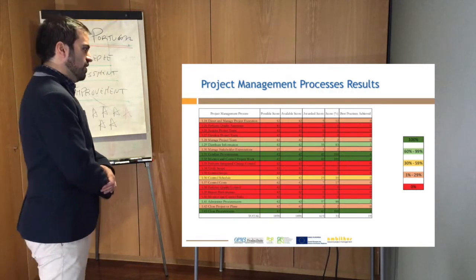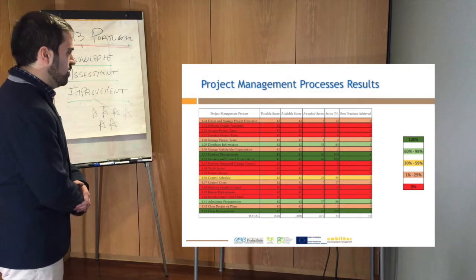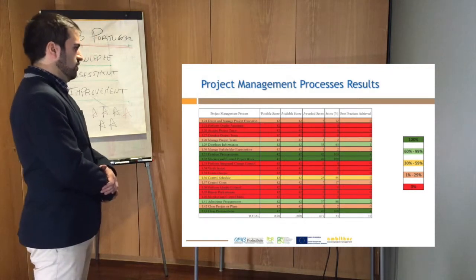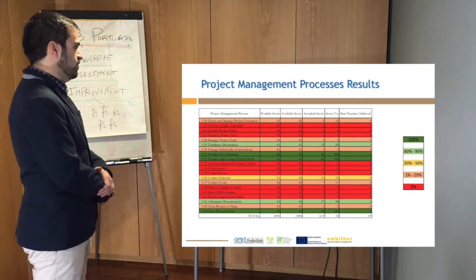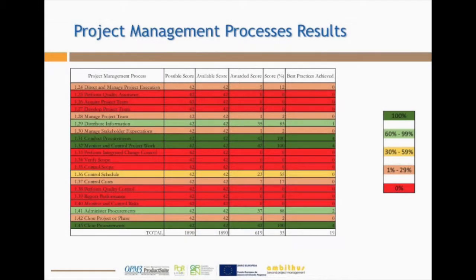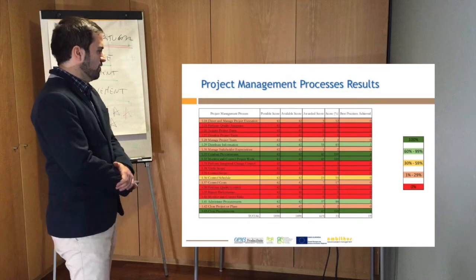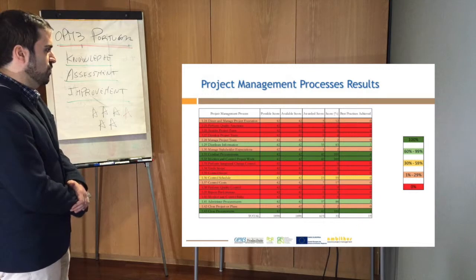Related to the control of the schedule, they're better with 55%. Then control of the costs, not so well again, with only 17%. Also 0% we have the perform quality control, report performance, monitor and control the risks. Then the processes related with procurements: we have the administration of the procurements with 88%, and the remaining one, already part of the closing phase, we have with 100% the close procurements. The other remaining process of the closing stage, the close project or phase process, has only 2%.